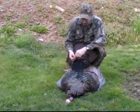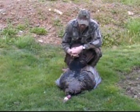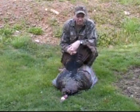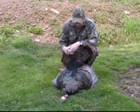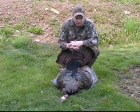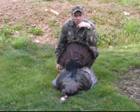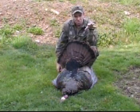That's actually the first one I've got to use the decoys on in a couple years, and he gobbled pretty good actually, but they didn't gobble very good at daylight. They were pretty quiet. I heard one way off, and then I heard another one down next to the river bottom, but they were way off on another property. And about 10 to 8, I heard this one across on another little ridge where I got the one last week, and I thought I pretty well knew where he was at.